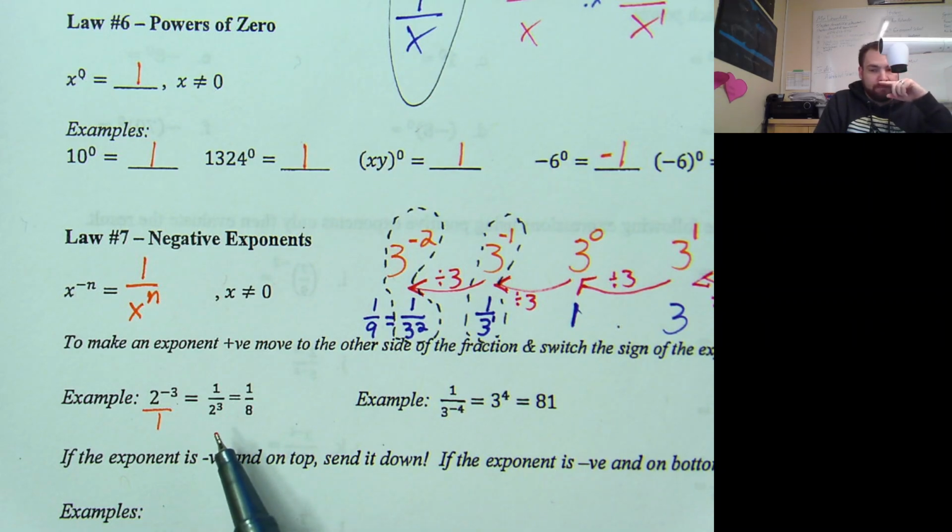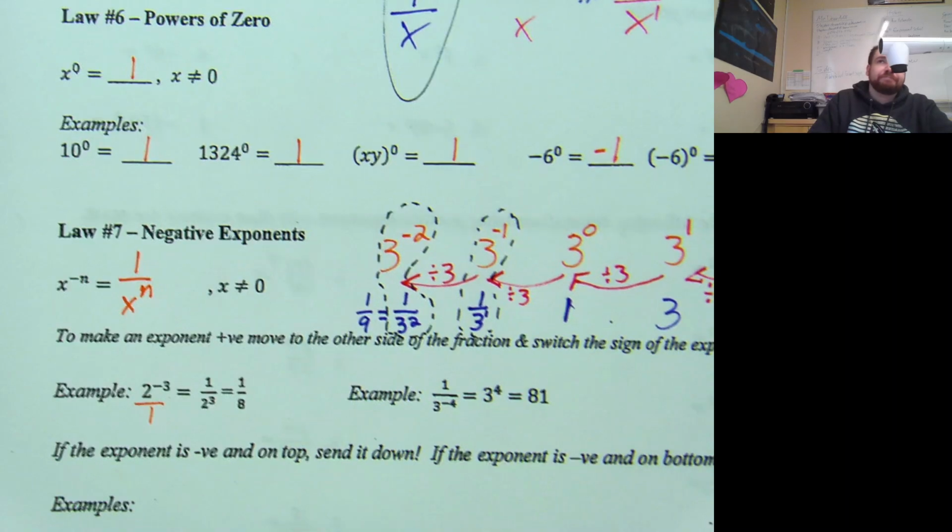So the point of that is to find what? Okay. The point of this is to leave our problems with only positive exponents. So you just do whatever you have to do to make it positive? Because conventionally, at the end of all things, we want to have only positive exponents. Right. Okay, let's take a look at another one.